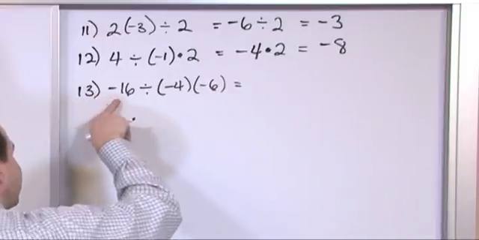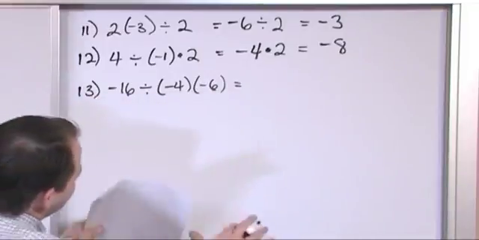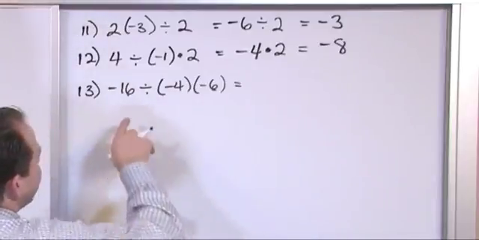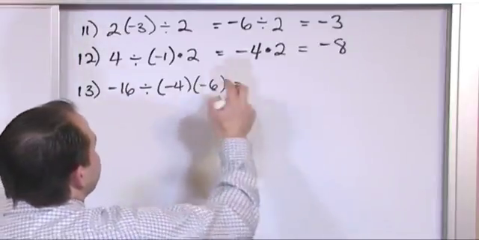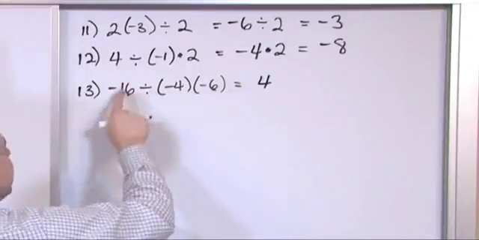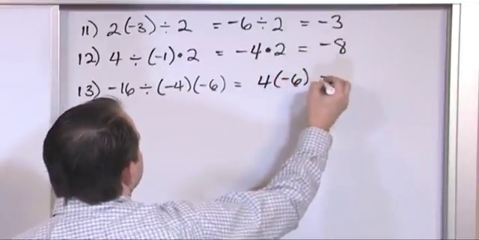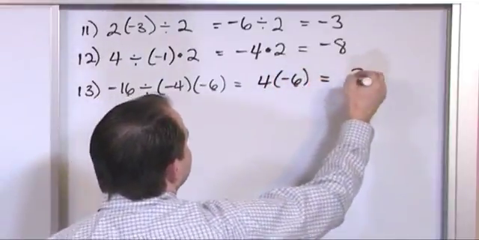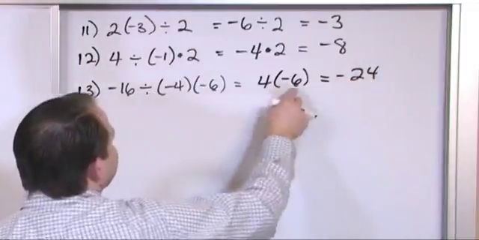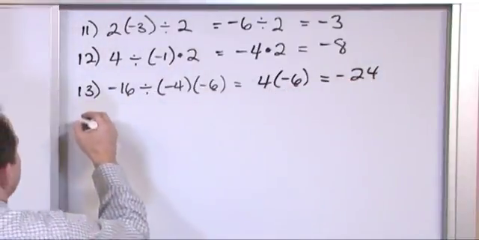Now we just start at the left, since we're doing multiplication and division, and we work left to right, because multiplication and division are really on the same level. So 16 divided by 4 gives you 4. This is going to be +4 because these two signs are both the same. We still have to multiply by the -6. So 6 times 4 is going to give you 24, but it's going to be -24 because those signs are different. So you see, it really all depends on if the signs are the same or the signs are different.